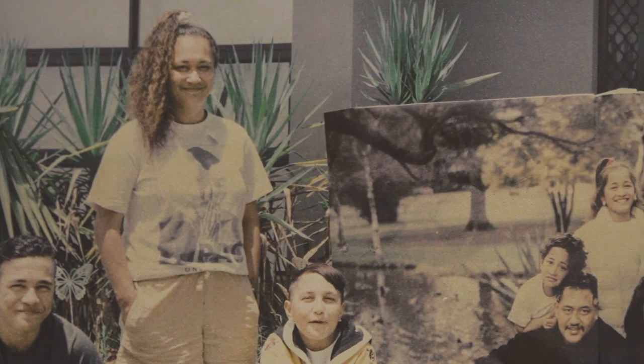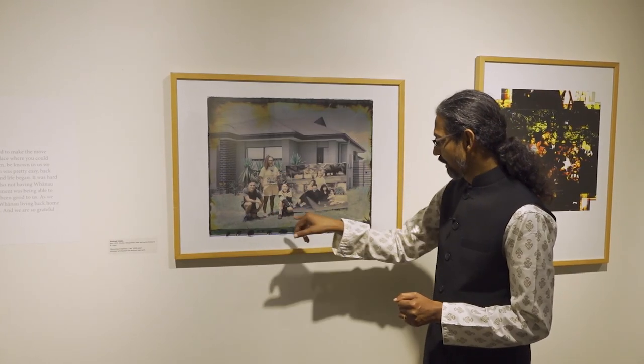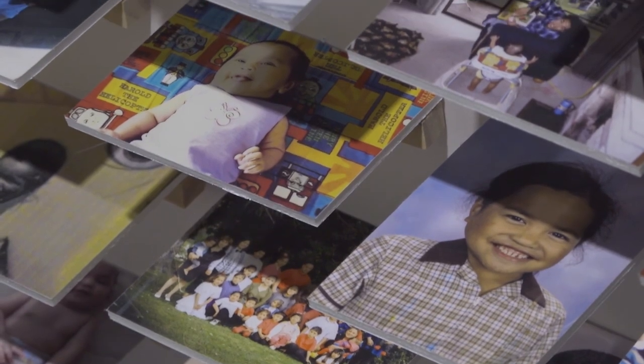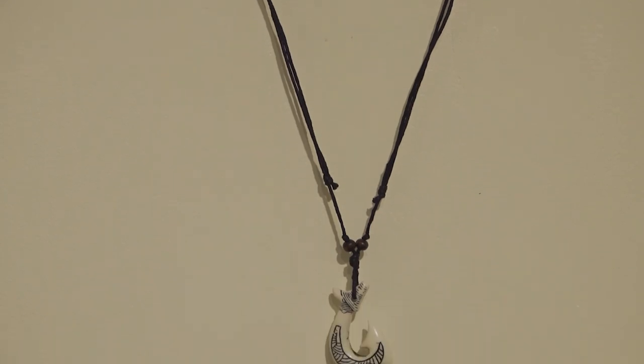This is Liz's story. Liz migrated from New Zealand with her partner and children, and they thought this would be a better place to live. In the family portrait you can see her as a child, and now she's standing with her own child — her with her parents, and then her with her child. We used her family archive photos in the same way as Devotee's — coming off the wall like a brick wall that you can walk around and look at from different directions. We also used her kids' blanket as a memorable item they brought from home, as well as a traditional necklace. I found the necklace very fascinating because it speaks to their culture and their cultural heritage as well as the family legacy.